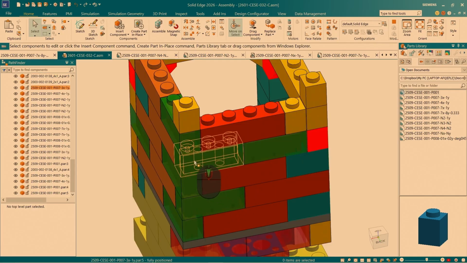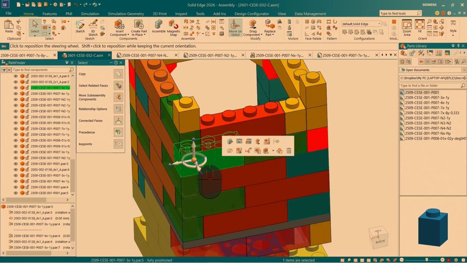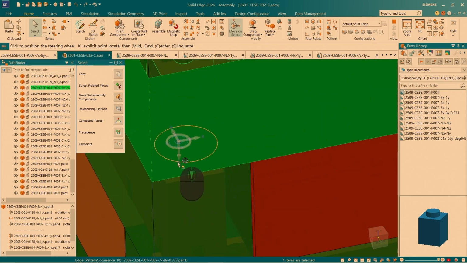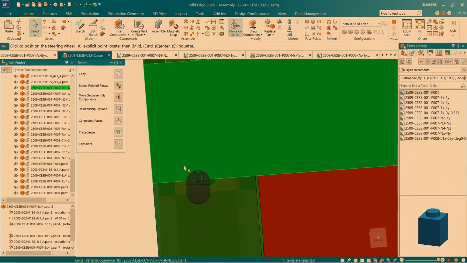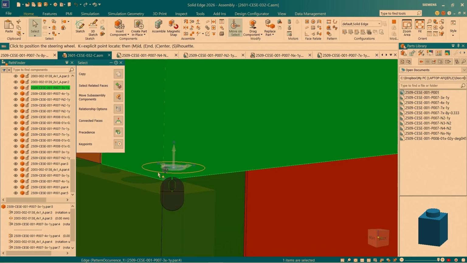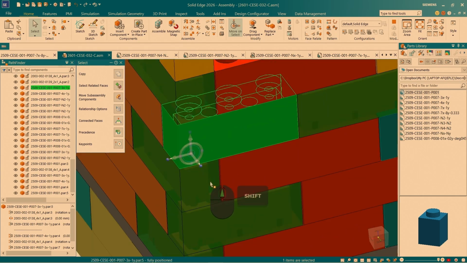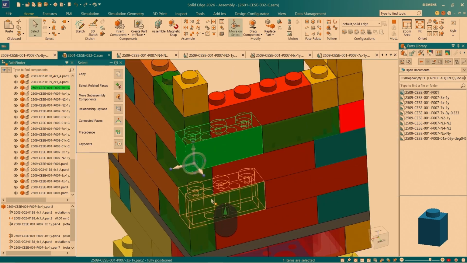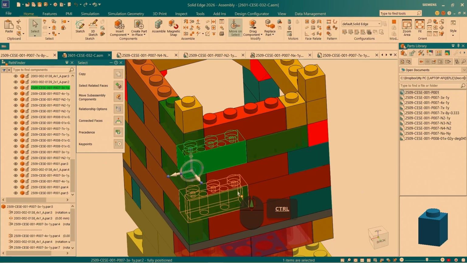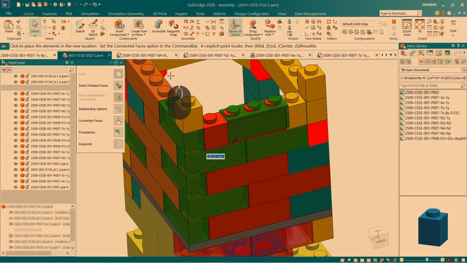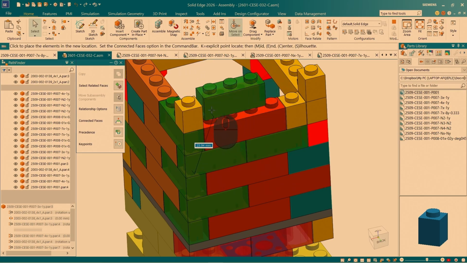Okay, so now maybe let's try and copy this part. I click on it, click on the center of the steering wheel, and I'm just going to try to locate it around the peg below, and click there. I can press Shift, click on the blue disc, and it has flipped 90 degrees the way I want it. So now I'm going to press Control, click on the blue disc, and we're free to move it around the plane of the blue disc.